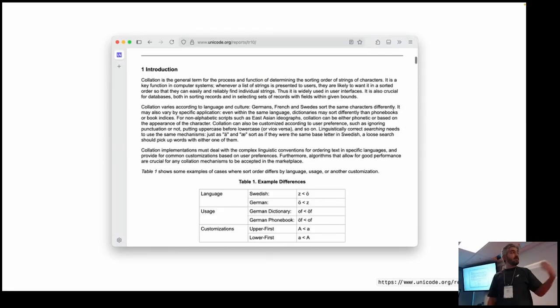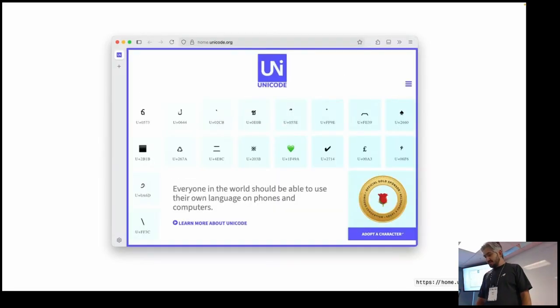So if I'm a German user and I'm scrolling through a list of names that you've sorted in what you think is the correct order, I might not find what I'm looking for because it won't be at the correct spot. This is all the kind of thing that we can rely on the Unicode Consortium to do, which is great. And this is very important work that most people have never heard of, except for when they release new emoji, which is a great way to get people to upgrade their Unicode versions.